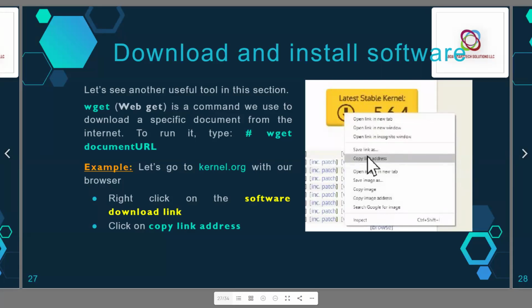So they got a download link for Anaconda. I right click here and paste the link in the chat, so you guys can take that link. That is the download link for Anaconda. It's right there.